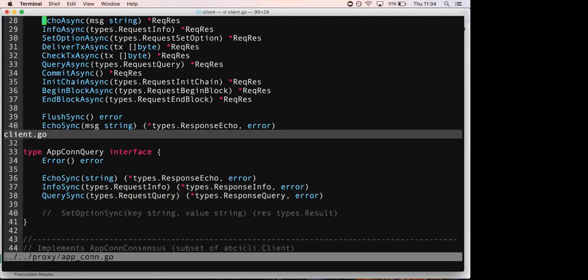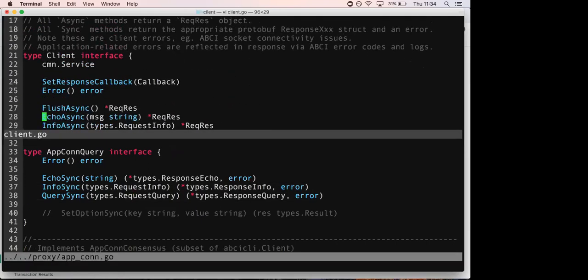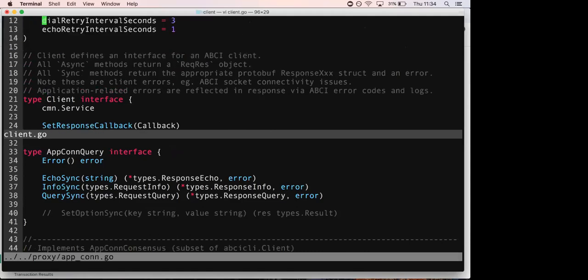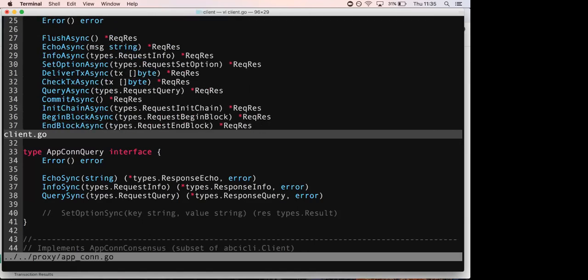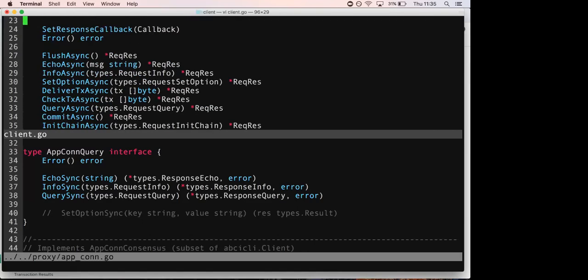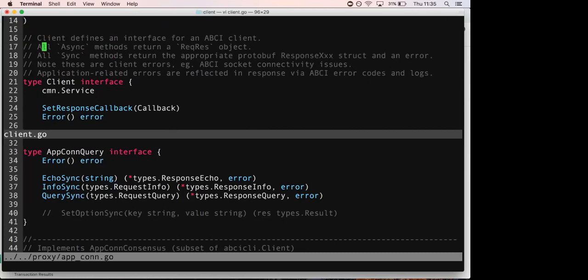So a lot of this we don't actually use. It's just here for completeness. When this was written, we weren't really sure exactly how it was all going to be used. ABCI was invented about three years ago now, and we didn't know what use cases people might come up with, and we wanted to enable general applicability, so we implemented this full suite. But it turns out in Tendermint we're only using a subset of this, and so that's why we don't just use this ABCI client raw as is.